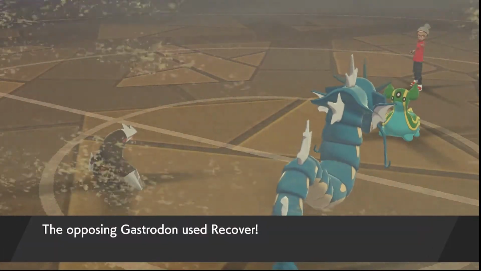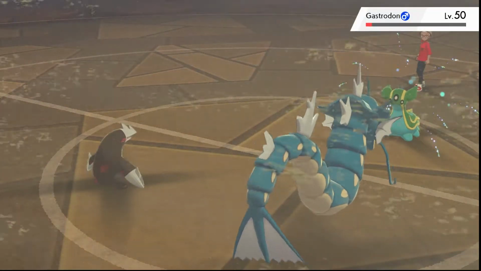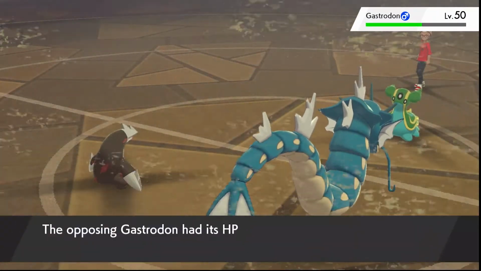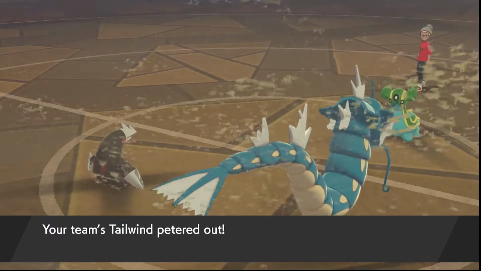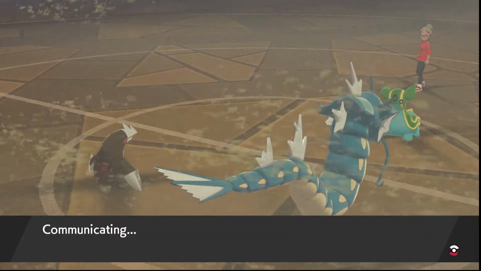I think he's stalling. He's waiting for my Tailwind to peter out. Oh god, he's gonna be stalling. Yeah. Gastrodon sets are always Scald, Earth Power, Recover, Protect. I think he's giving you a boost, right? Yeah, he's waiting for my Tailwind to peter out. That's what he's waiting for.